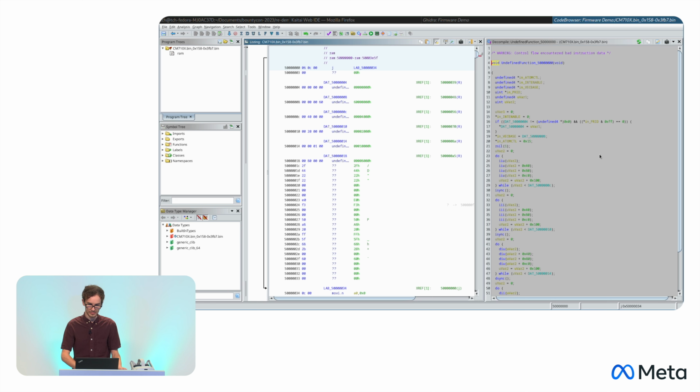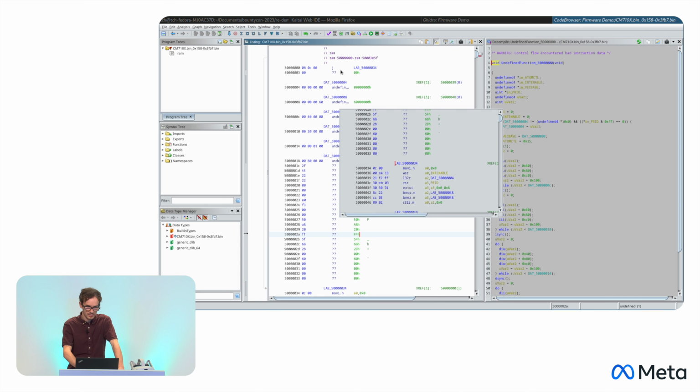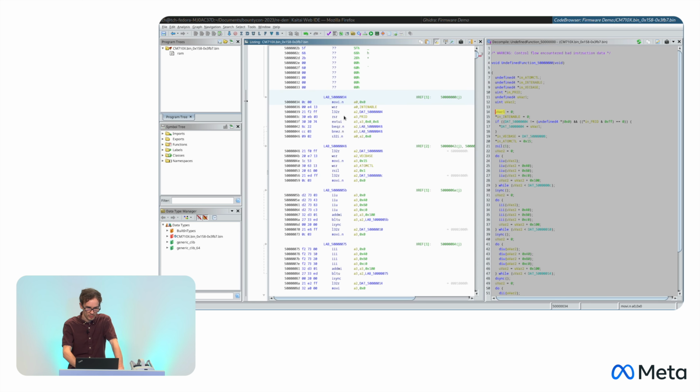And now we get a really, really good sign. So we can see that this hasn't just disassembled to random nonsense or invalid instructions. It starts with a jump instruction, which is good because usually other areas at the very beginning of memory are reserved for things like vector tables and other metadata. And so it's jumping right over all of that up to here. And then here, not only do we have a lot of instructions, loads and stores and stuff like that that look plausible, we also have nice round addresses here.